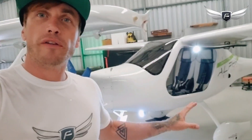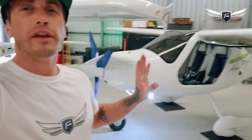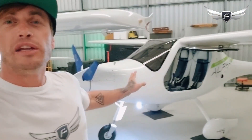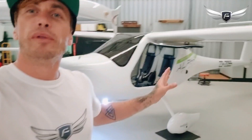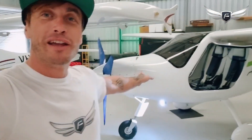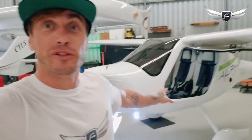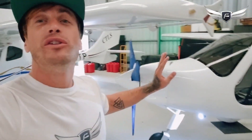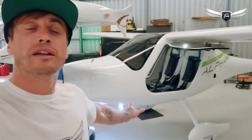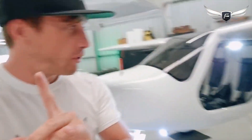As a trainer aircraft doing a lot of hours in the sky and doing short high-rotation circuits and training flights, it's a no-brainer to use this in your RA Aus flight school because it's simply cheaper to operate, mostly due to the low levels of maintenance. The motor's first maintenance is at 2,000 hours. Remember the last time you did your 100 or 200-hourly and how much it hurt? You do not have to do that here — the 100 or 200-hourly consists of a software update and an airframe inspection. It's amazingly cheaper to maintain and operate.